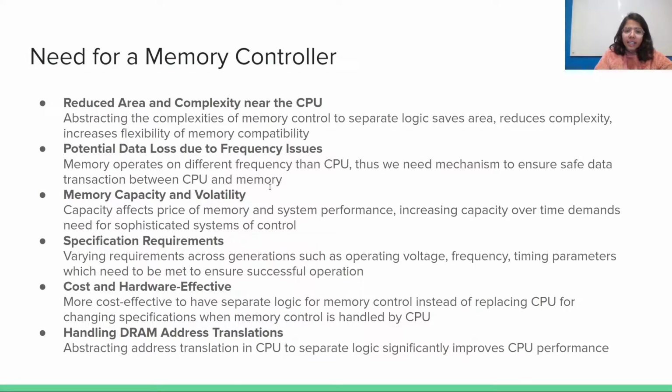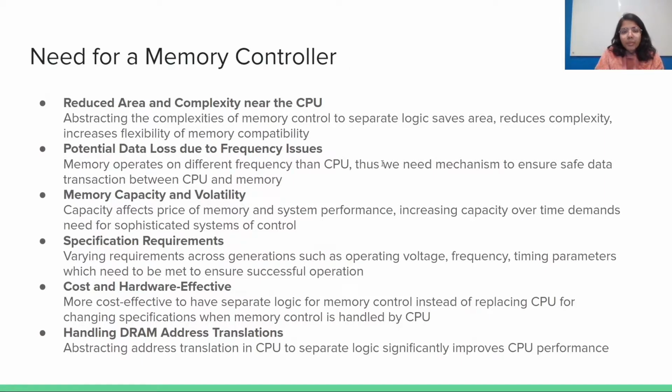Further, the expanding and volatile nature of memory as newer generations are introduced and more innovations are made demands a more sophisticated control mechanism that can be fulfilled using the memory controller. A memory controller also ensures that all specifications laid out for that memory generation are met perfectly. It also ensures that all address translations from logical address to physical addresses in the DRAM are abstracted away from the CPU, significantly improving CPU performance.